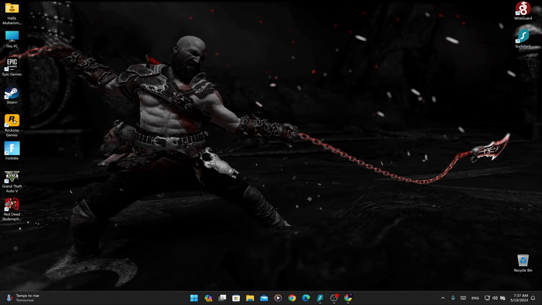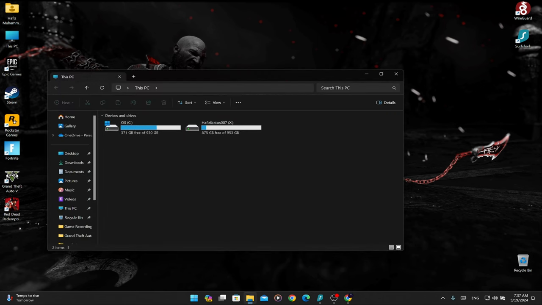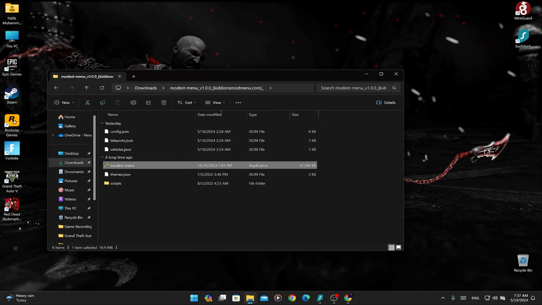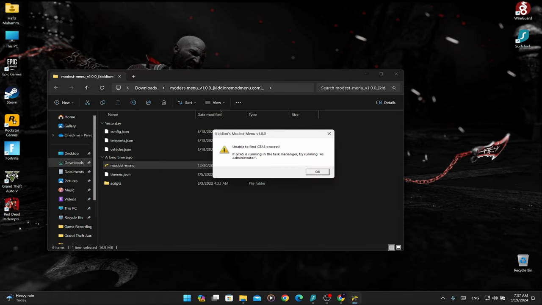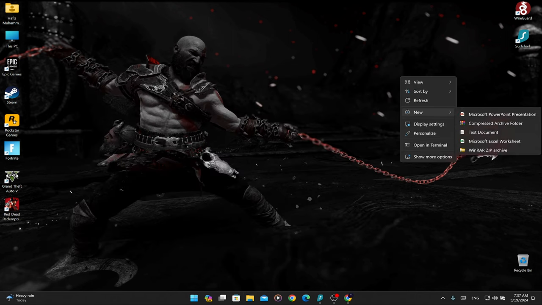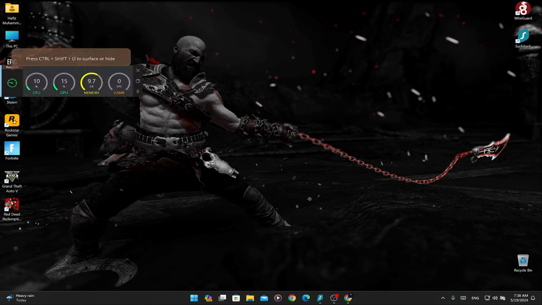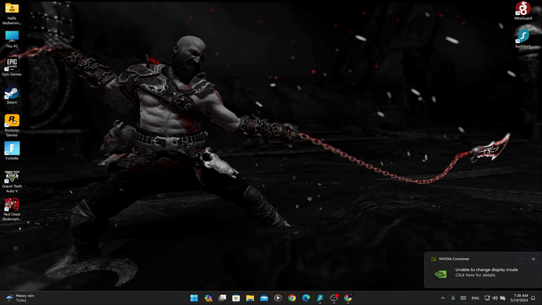First of all, you need to head into your GTA 5. After that, you will load the trainer. If you load it before, it will look something like this. If you do it before heading into your game, it will say something like: unable to find GTA 5 process. So what you have to do is head into your GTA 5, and once you are on the loading screen, it will start working. Before that, it won't.